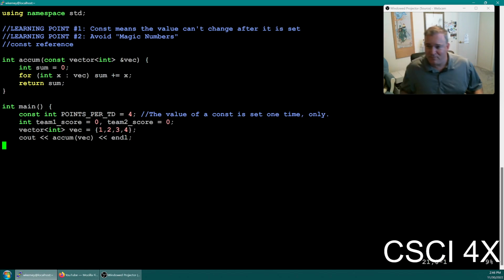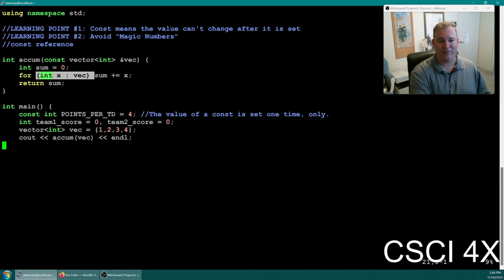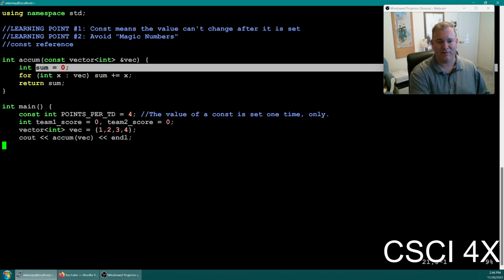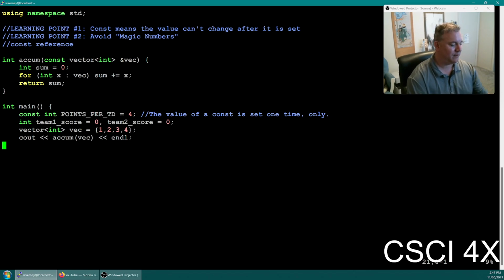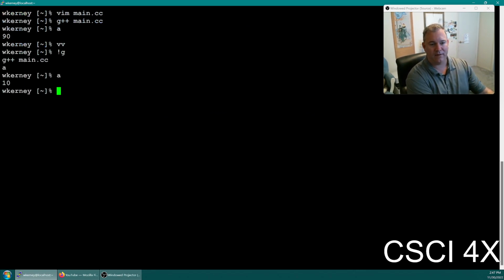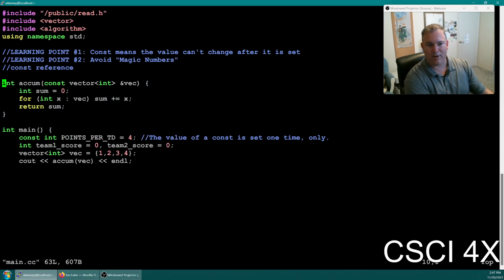So we've got a vector here whose elements are 1, 2, 3, 4. And then we've got this code here that says for every element in the vector, add that number to the sum. Sum starts at 0, returns the sum. So yeah, the sum of the numbers from 1 to 4 is 10. So if we run this code, it's 10. Will the code run properly if I take the const out? Will the answer change? What do you think? Am I still going to pass my test cases if I make it not const?